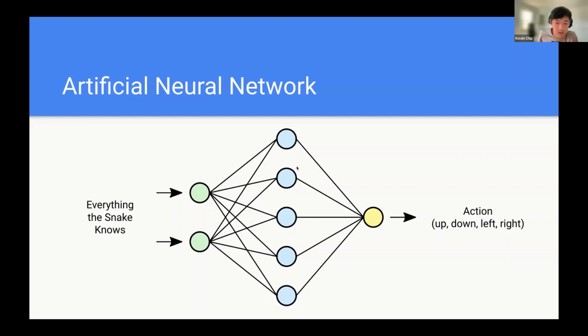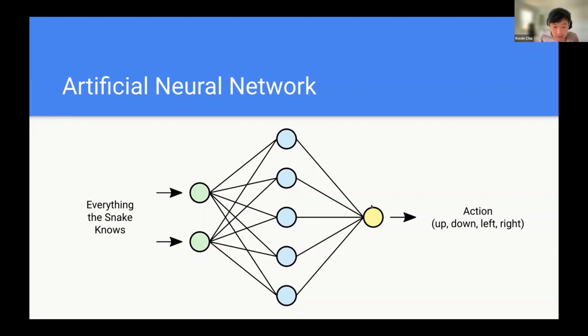And the way that this artificial neural network works is that given the inputs, these neurons here in the middle can find the features or the patterns in each game state, and then connect that to the best action that is possible for the snake. So like I said, if the food is above it, maybe a neuron in the middle can recognize that the food is above it. So I will go up to get a better score. So then it finally will output to go up. Or another example would be, if I see I'm going to collide into the wall 3 blocks away, and it triggers another neuron in the middle, then it can tell the final neuron that it should probably turn right to try to avoid the wall on the left.